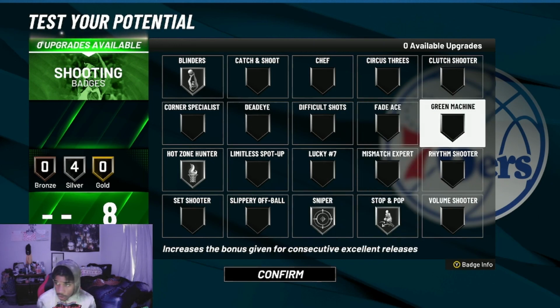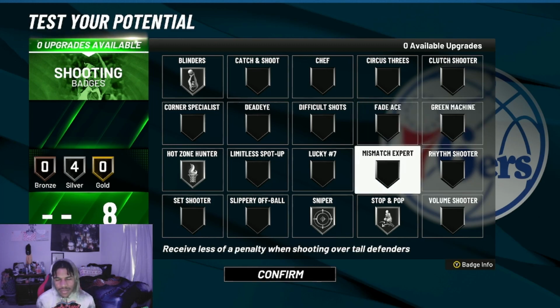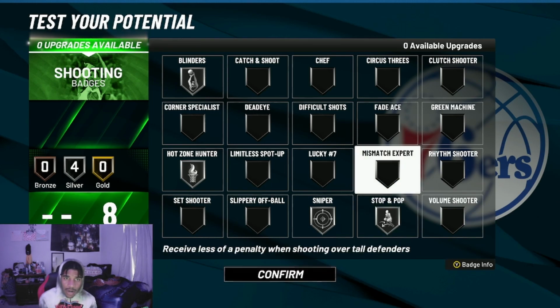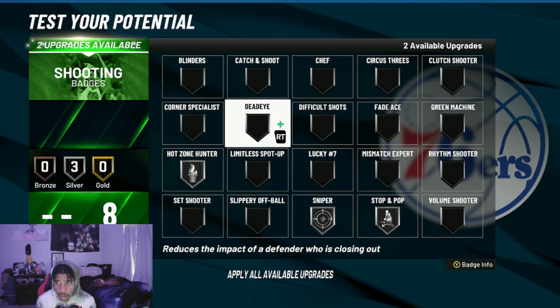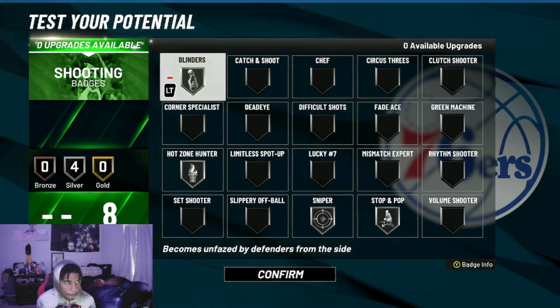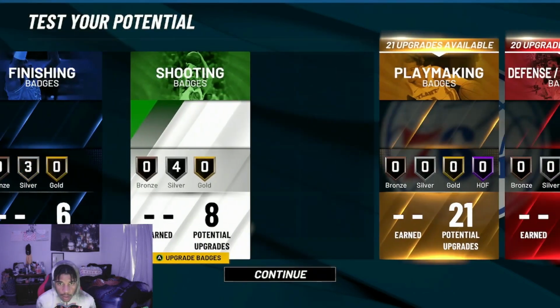If you don't know how to time your jumper right, Green Machine doesn't really help you time your jumper right. But if you wanna go ahead and grab Green Machine, I would probably just take off blinders and put it on the machine. It's really all up to y'all, but I'm gonna go blinders because it's cheesy as shit.